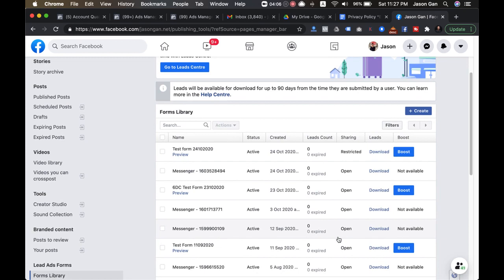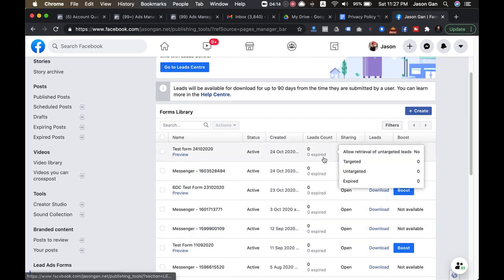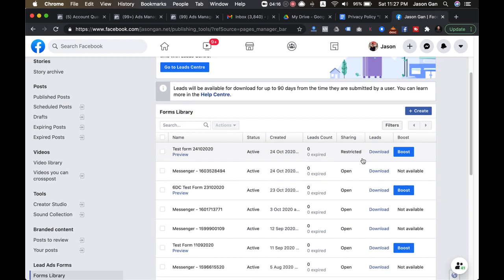Now remember, leads have to be attended to within 24 hours to make sure that we are not losing the quality of the leads. So it is actually advisable that you come in every day, at least once a day, or if possible, twice a day to extract the leads. Because remember, all the leads have to be downloaded within the first 90 days, because the leads will expire and you won't be able to download leads older than 90 days. So that's the whole idea.